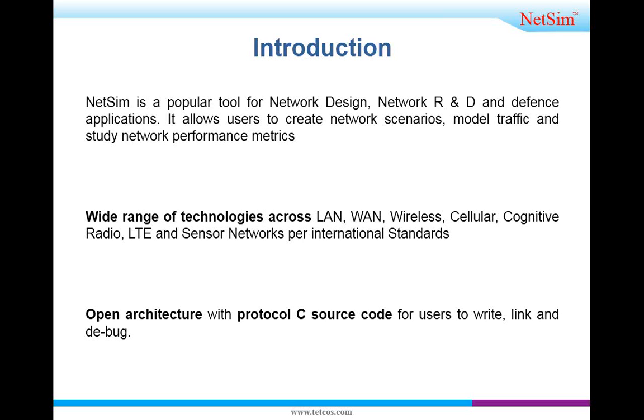NetSim has two versions. One is the academic version and one is the standard version. In the academic version, we can design and simulate various kinds of networks, but in the standard version, we can edit the protocol, where users are provided with C source code of the network protocols, which is implemented based on IEEE and IETF standards. The purpose of this is to enable users to edit the standard protocol code according to their own implementation, and they can link it with NetSim and analyze the performance of their newly designed protocol.